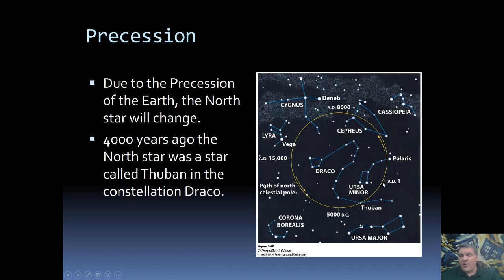2,000 years ago, there was no star at the North Celestial Pole, but if we go somewhere around 4,000 years ago, there was a star near the North Celestial Pole, the star Thuban, located in the constellation Draco. And so, the North Star is not always due north. It does change in time. However, one full cycle takes somewhere around 25 or 26,000 years. So what this means is, over the course of a single lifetime, you're probably not going to notice it. And that means that you can keep using the North Star to determine north pretty much until you die.